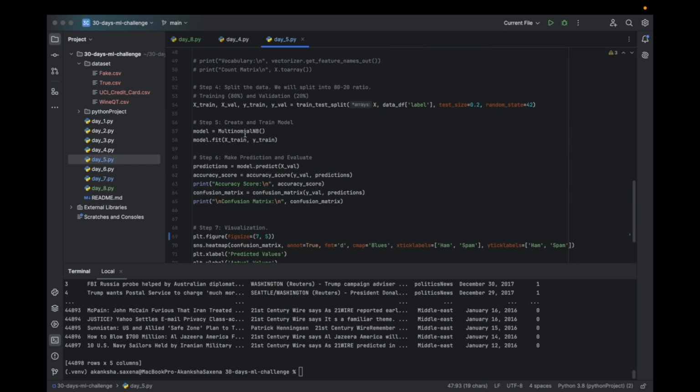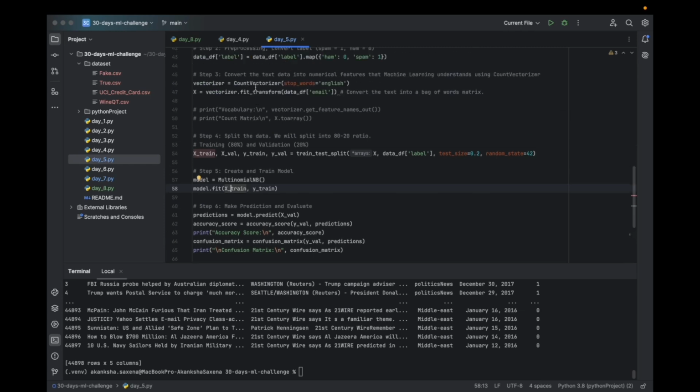This matrix was then used for our multinomial Naive Bayes model, which uses it to decide whether an email is spam or non-spam, the ham one, on the basis of the frequency of the words.